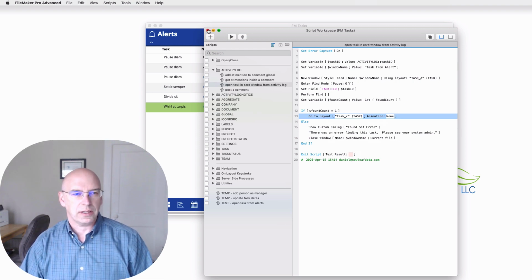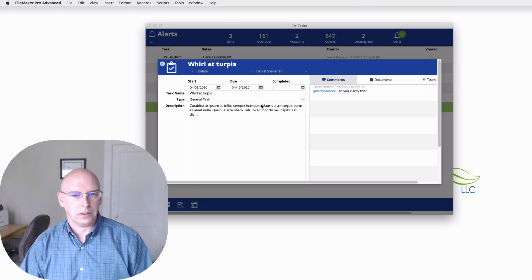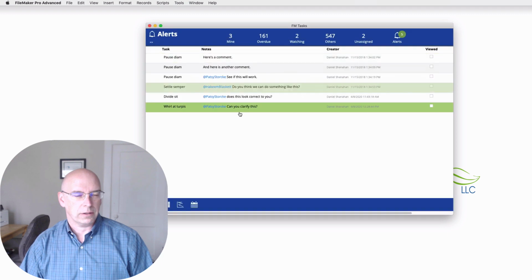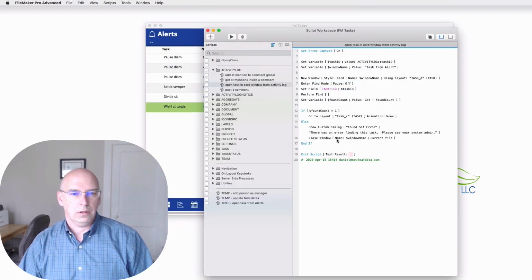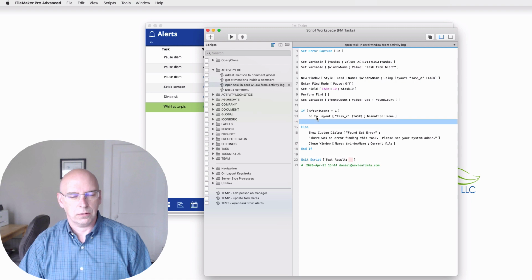Let's change that. I think I'm going to have to change my window, because it won't know. Let me just do that. Yeah, that's what I thought. Okay. When it goes to the card window, it's going to take the size from here, and I want it to take the size from here.